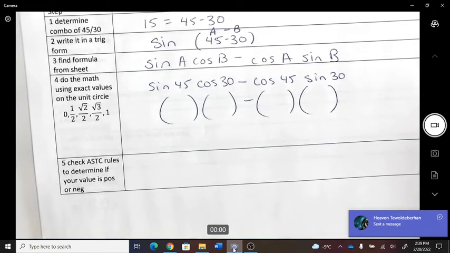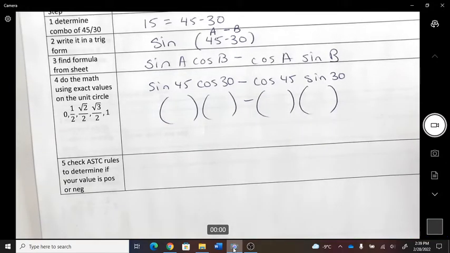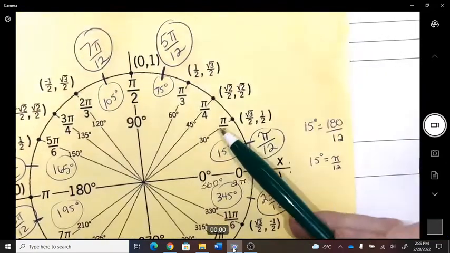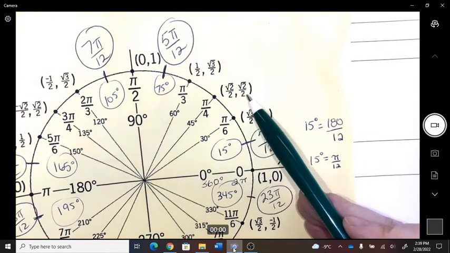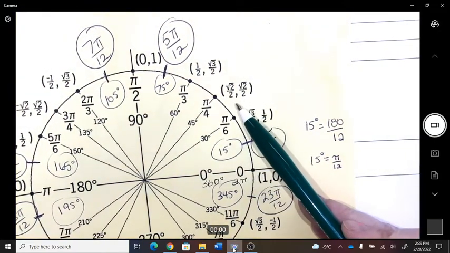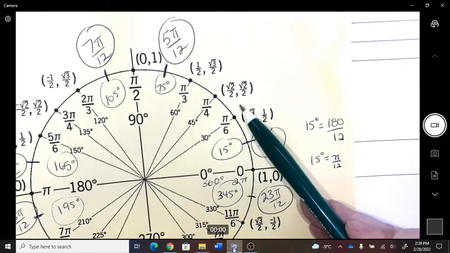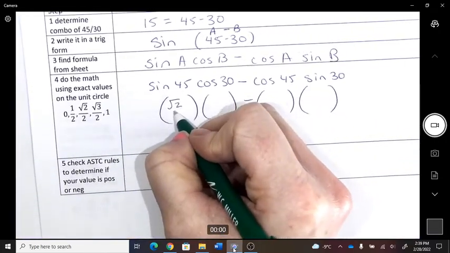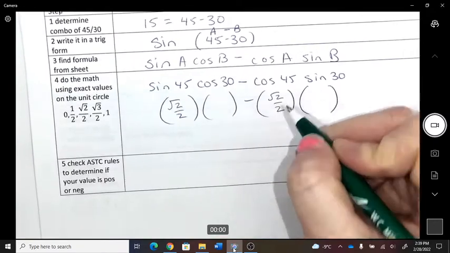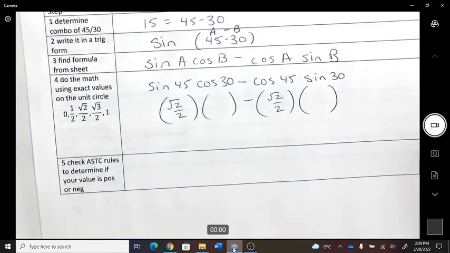I always do this because I like to make things easier on myself. So here's my trick, you don't have to do it. When I look at a 45-degree angle, sine and cos, I don't care, they're both the same, right? So that's why I always do 45 degrees, I just fill in root 2 over 2. I don't even have to think about it because they're both root 2 over 2. So that's what I like to do first.